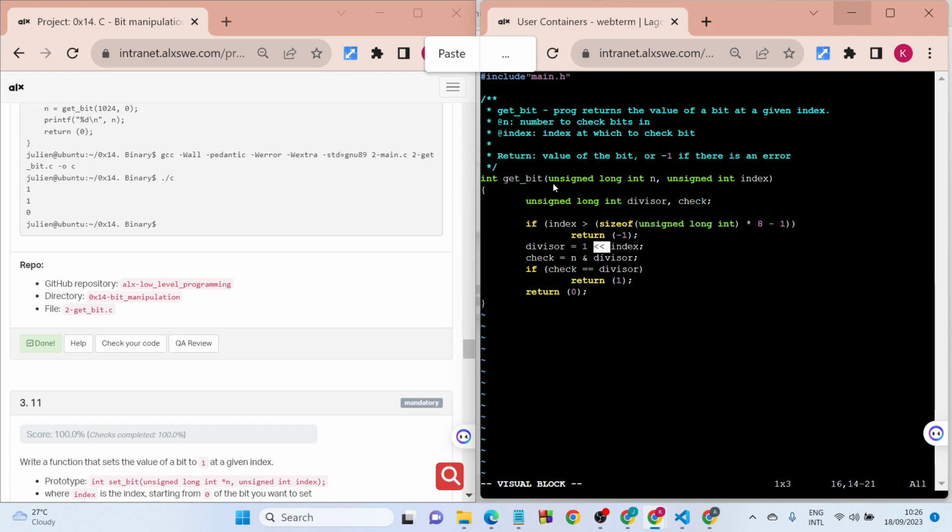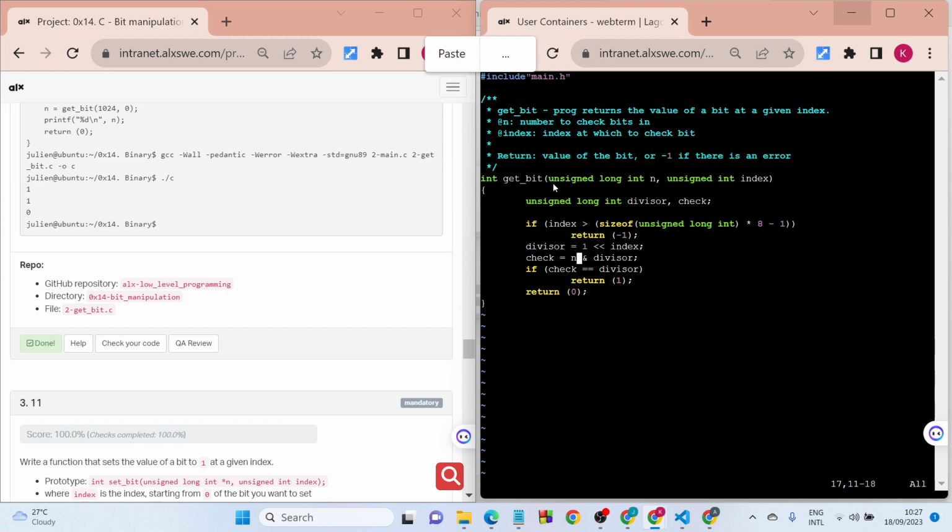And the next line, which is check equals n ampersand, is a bitwise AND operator again. What that does is check if the bit at the index power in n is set to 1 or not. If it is set to 1, it's 1. If it's not, that means it's 0. So it does that by using a bitwise AND operation between the divisor and n.